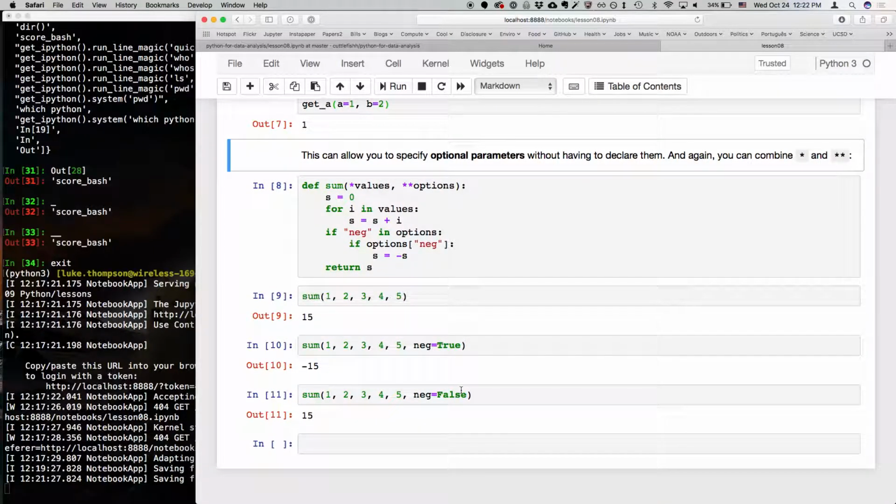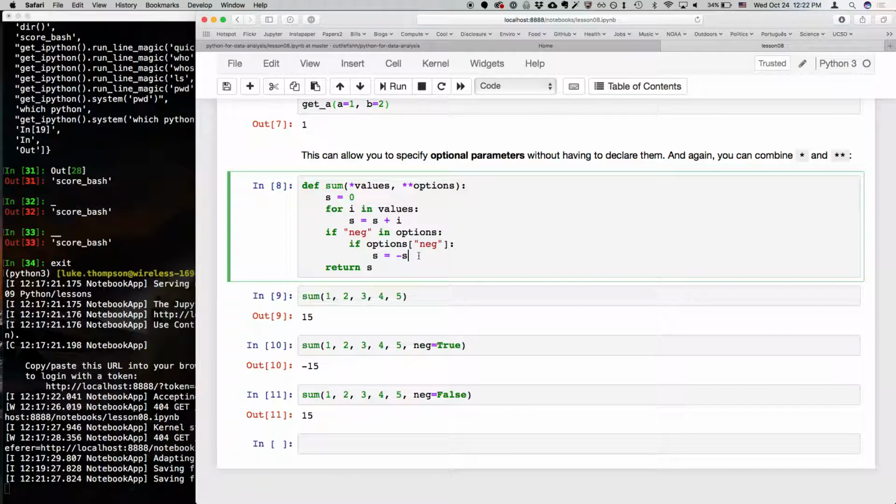So this, for example, allows us to have optional parameters in our function. So we can have a function sum that will sum these values, but if there's an option neg, so if this options dictionary contains a key called neg, it's going to say if it's true, then it will give us the opposite of the sum.